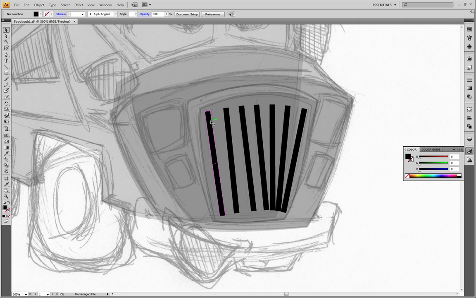Alright. Let's take the first one, for example. We're going to take our arrow tool, and I kind of want to make this, yeah, we're just kind of shape that out a bit. There we go. That looks pretty good.